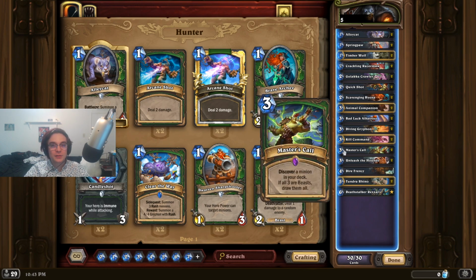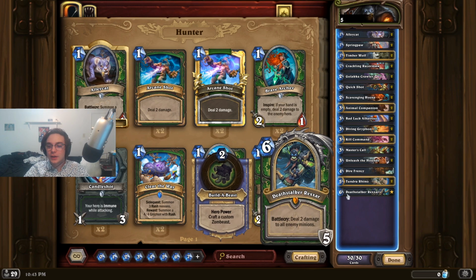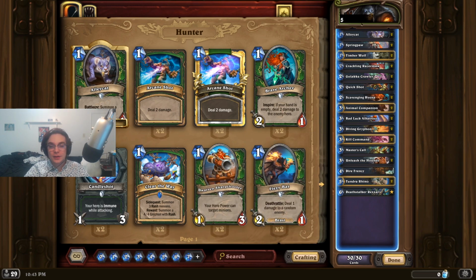The only expensive cards it runs are Master's Call and Deathstalker Rexar, and generally it's a pretty simple plan. Just play our beasts, go face, build up bigger beasts, and then sometimes hit our opponent with charge or kill command, something like that. Overall, cheap deck, pretty strong, probably does well against a lot of the meta, and it made Legend.